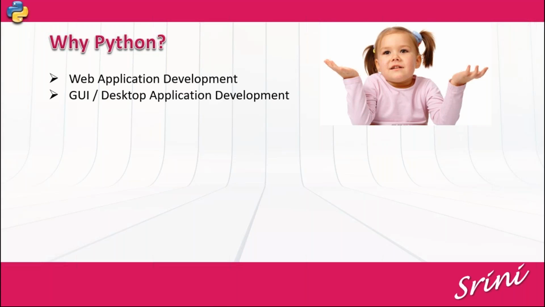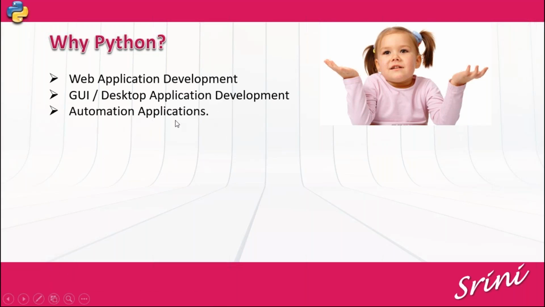Python gives you a built-in library, that is tkinter. With the help of that, we are able to develop desktop applications, GUI, graphical user interface desktop applications. In Java and C# also, we have a package, that is AWT, Abstract Window Toolkit. With the help of that library only, we can develop GUI applications even in Java and C#. Similarly, here the library is tkinter.